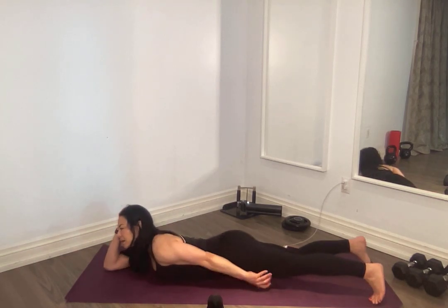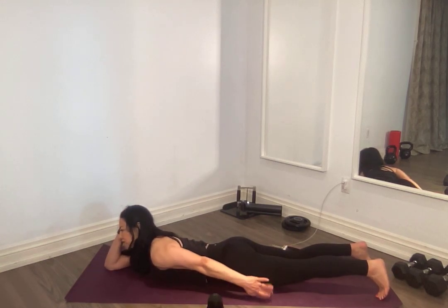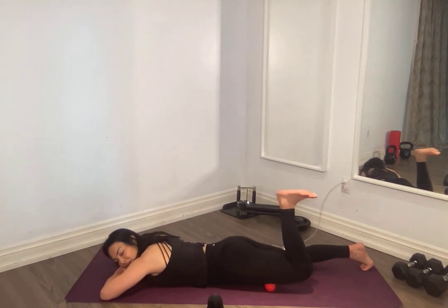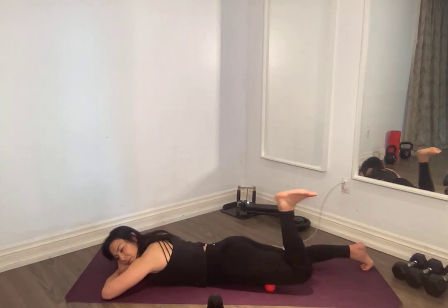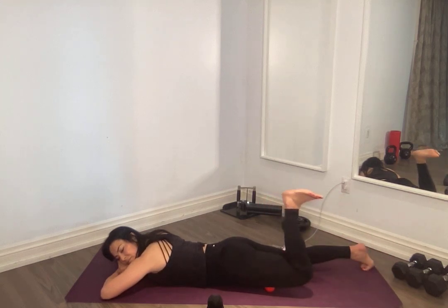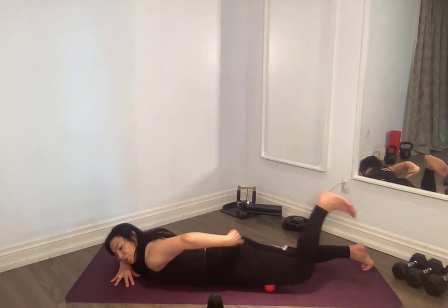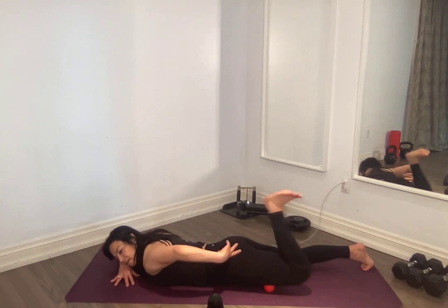Right, and then once you've got a little spot, you're going to land in the center, right? So basically where your hand touches that ball, you want it there, right? And you're going to try to close this hip down as best you can. Then you're going to bend that knee. Now what you'll find here is that you might get some clicking in the knee, might feel a little tight, but we're just going to land and bend and extend. Nice and slow. And I just want you to notice, when you're doing this hamstring curl, your glute is also activated as you bend that knee, not just your leg.